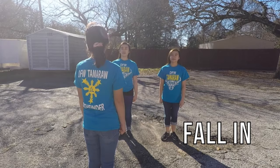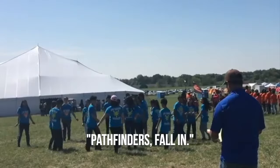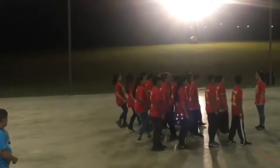Fall in is the command given to start the drill and marching activity. The command is given as "Pathfinders" or club name, "fall in." The club or small unit of the club will go towards the position of the commander, standing in front of them and immediately going into the position of attention.